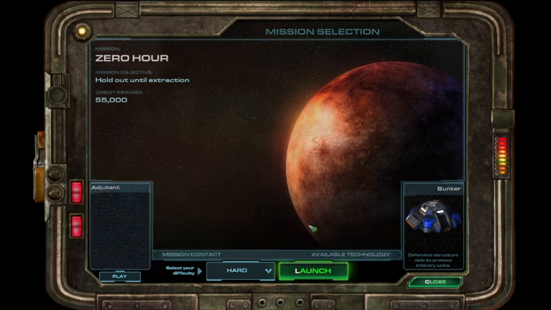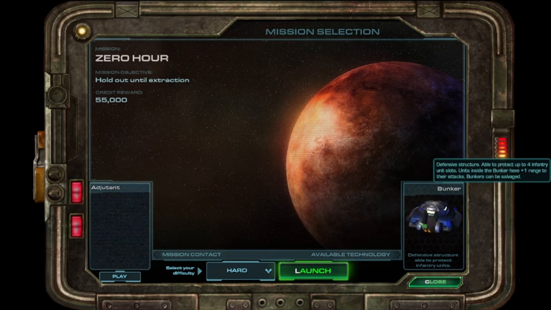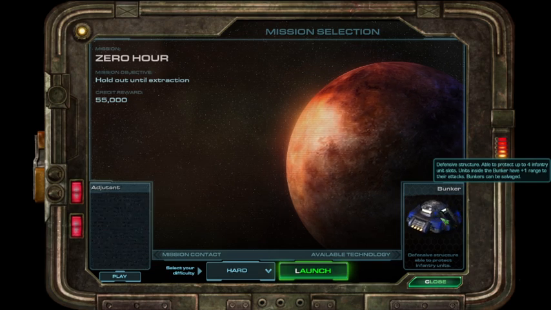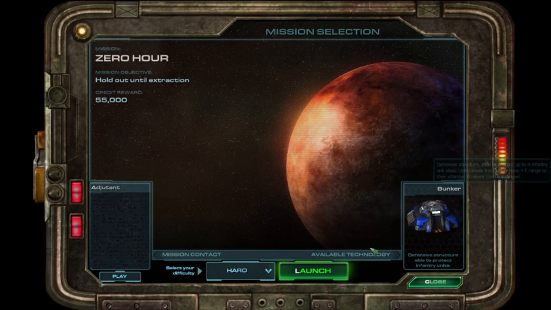All right. So instead of unlocking a unit for this mission, we're going to unlock a structure called the Bunker. This is a core defensive structure that we're going to need for a lot of units and a lot of other things in the game. Units inside a Bunker have +1 range to their attacks. Bunkers can also be salvaged. This is true. Bunkers are one of the few structures that you can actually salvage in the game.